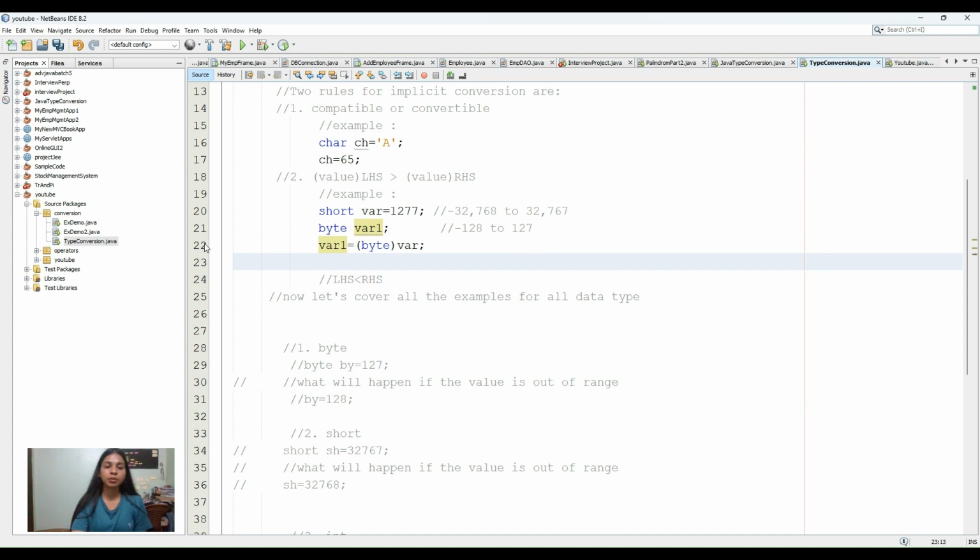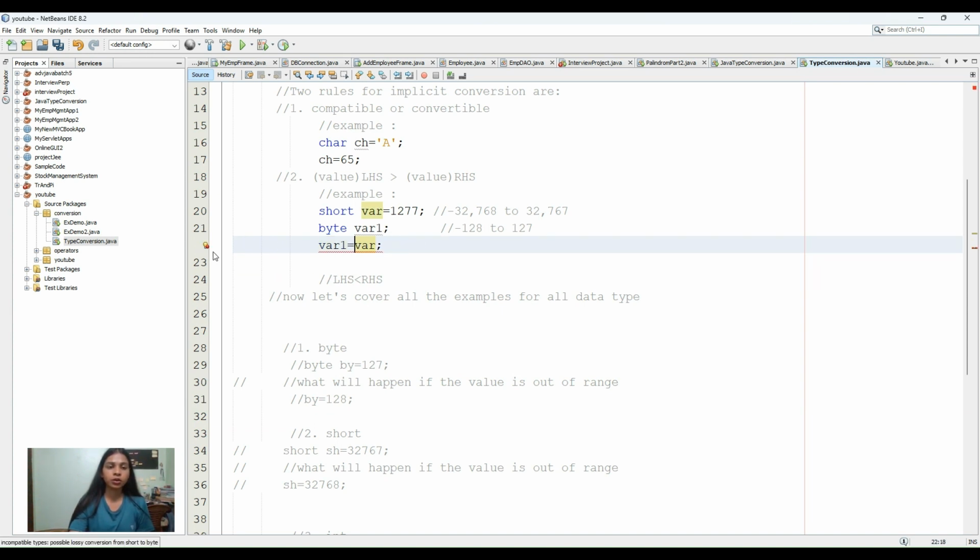Now, as you can see, there is no compile time error. If you haven't seen, let's redo this. Now we can see the compile time error that says possible lossy conversion from short to byte. That means you cannot convert from short to byte implicitly, and for that you need explicit type conversion.